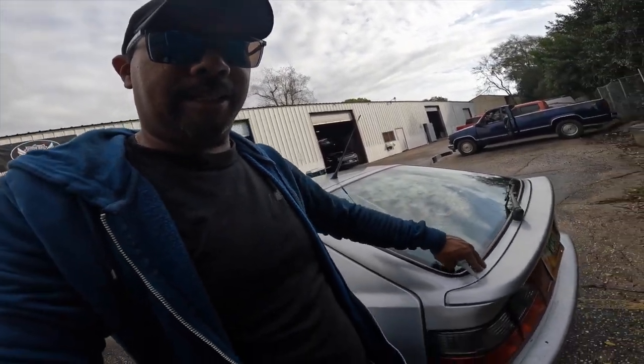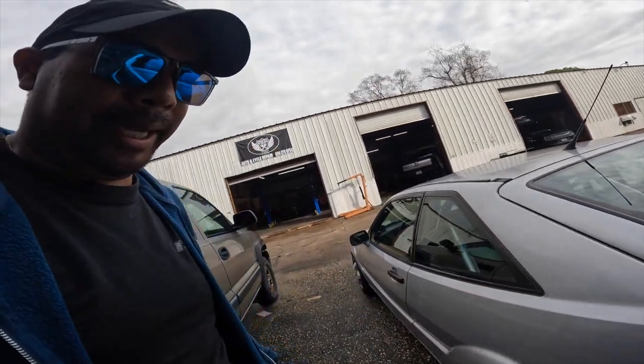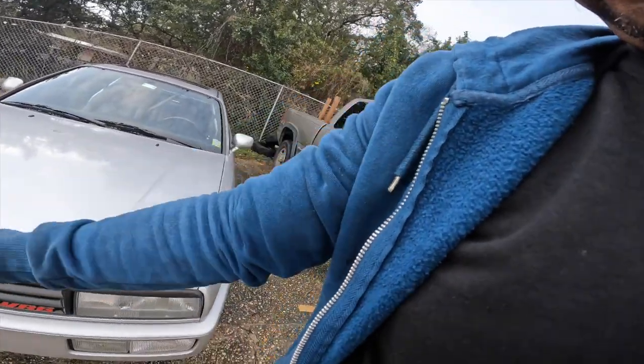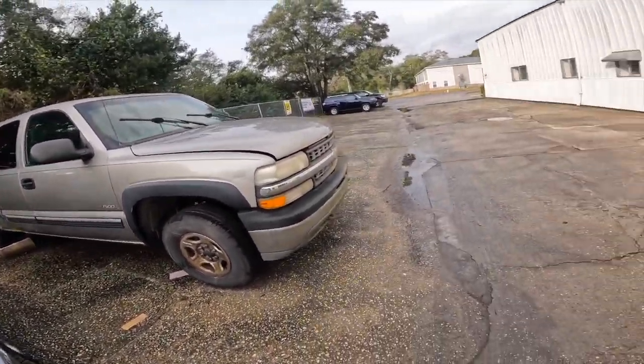It's barely visible, but that's something I want to do next, on top of the little rust spot right here. But we'll get it done this year. We'll get it done this year. The trunk, the wood, the front bumper, and a few things to make her 100% perfect.